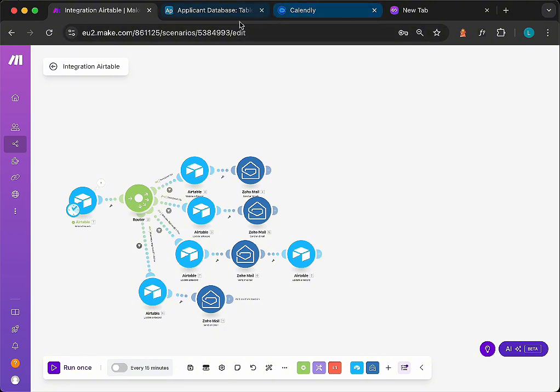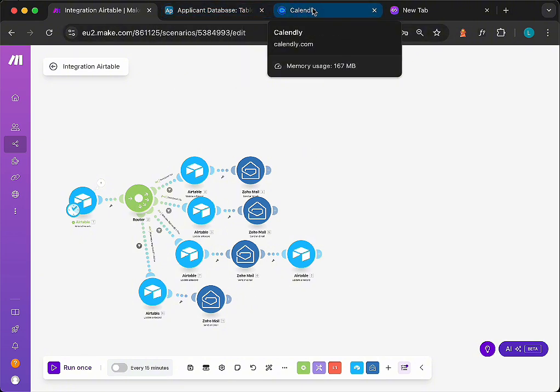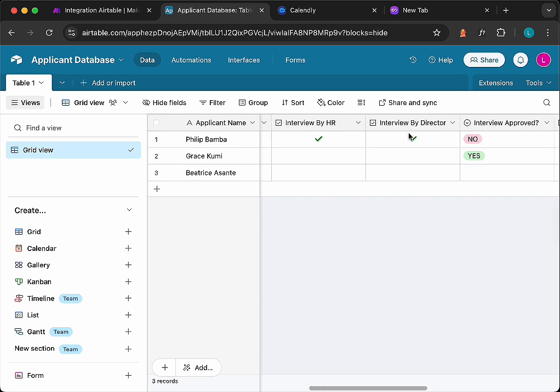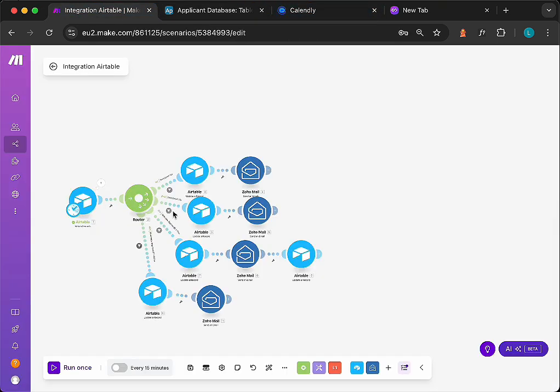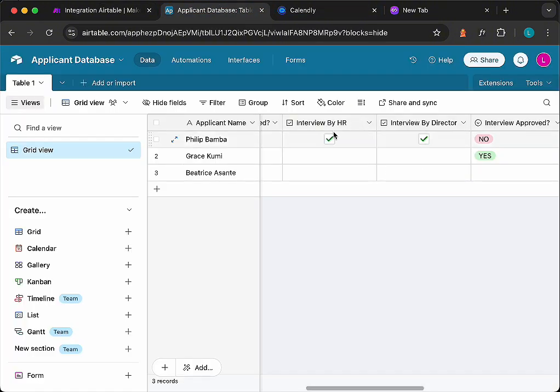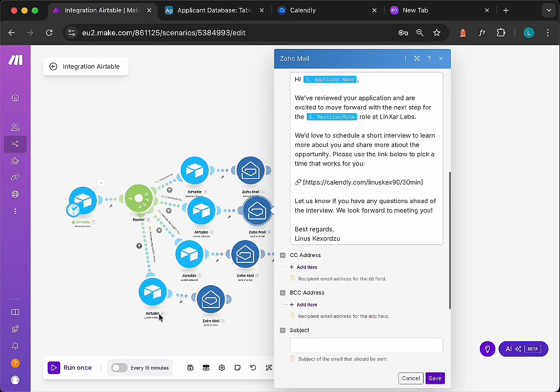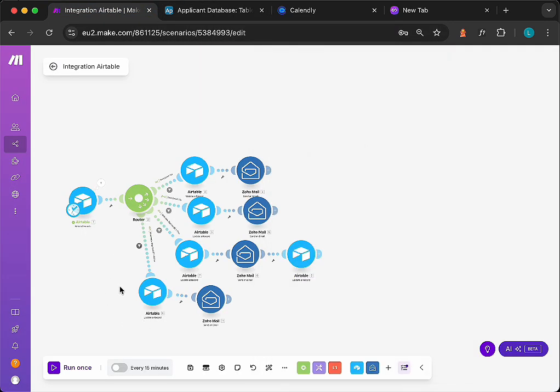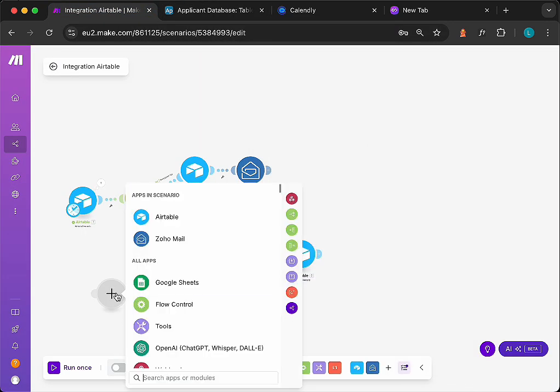All right, now let's wrap things up by handling applicants who go through multiple interviews. In some cases, the first interview is self-scheduled by the applicant, but a second one, like with HR or a tech lead, needs to be coordinated manually. So we're going to build a route that sends out next round interview notifications, but only when that first interview is marked complete.